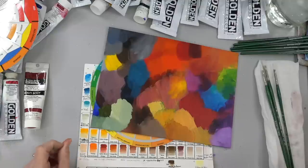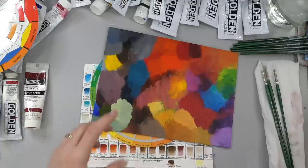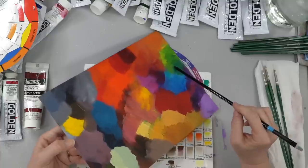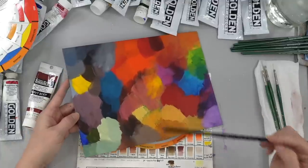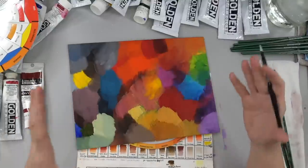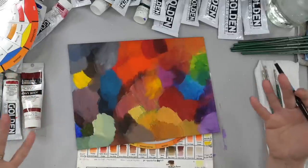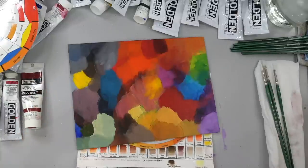Then a color like this bright pure green — you're not going to see that in nature unless you've got like a really bright vivid spring day. Most of the stuff around it may have a pop of this bright color, but if you try to do your whole landscape in this green it's going to look like what I call circus colors. It's just these really unnatural looking colors — you just don't find them in nature.